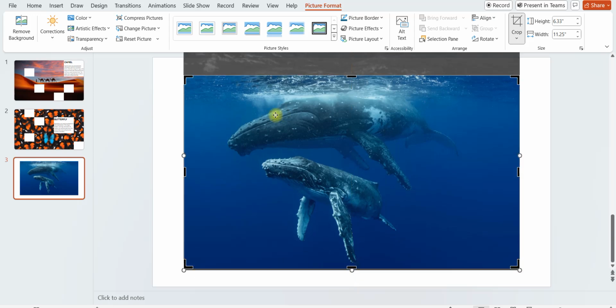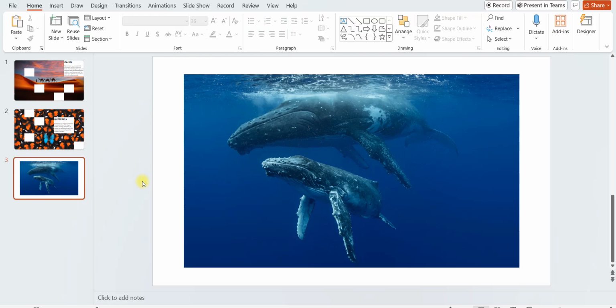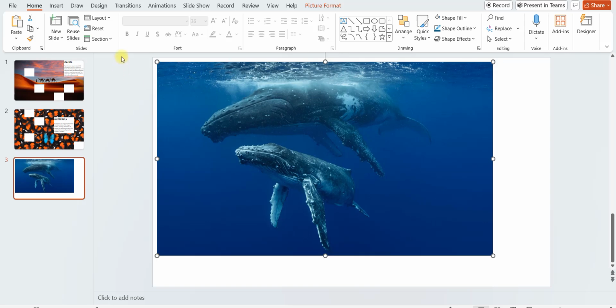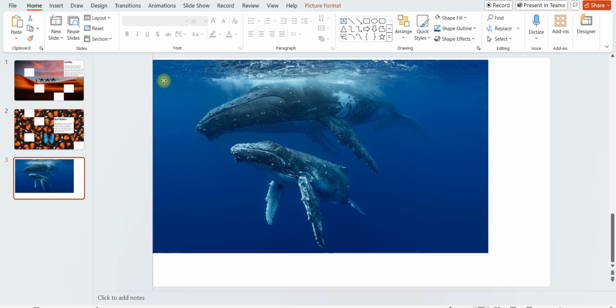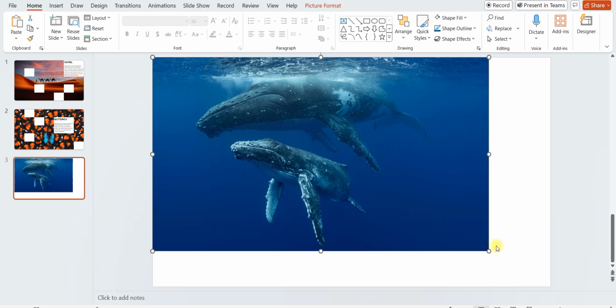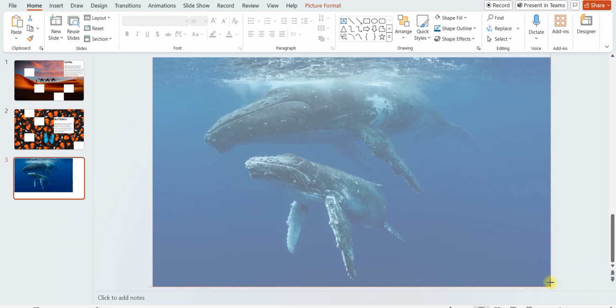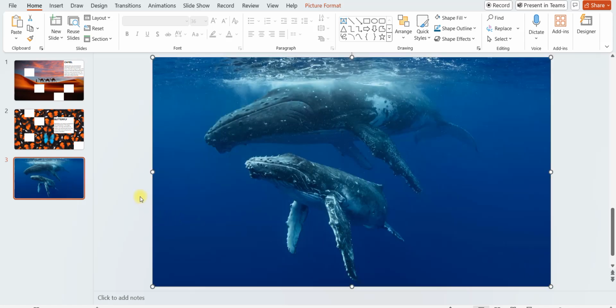I think that looks much better. Click outside the slide and click to move the picture up to the top left hand corner, looking for the red crosshairs appearing up here, 1 and 2. Then we're going to go down to the bottom right hand corner, the diagonal, left mouse button down, click and drag the handle to fill the slide itself. Imperfections are fine. The next thing we need to do is to insert the grids.